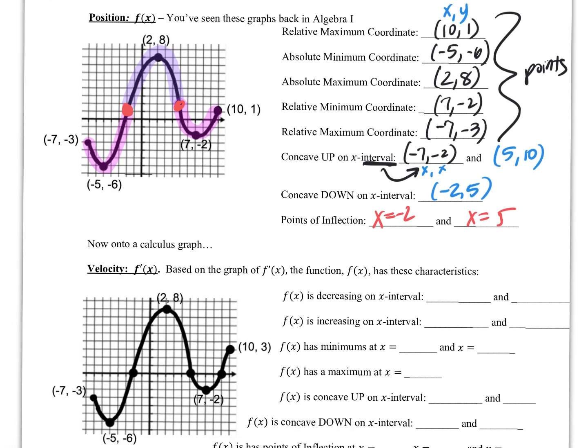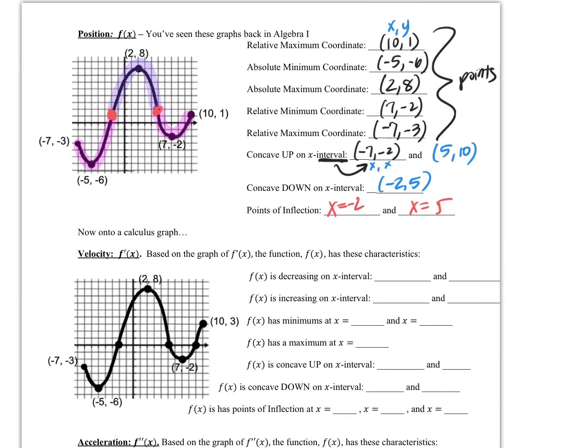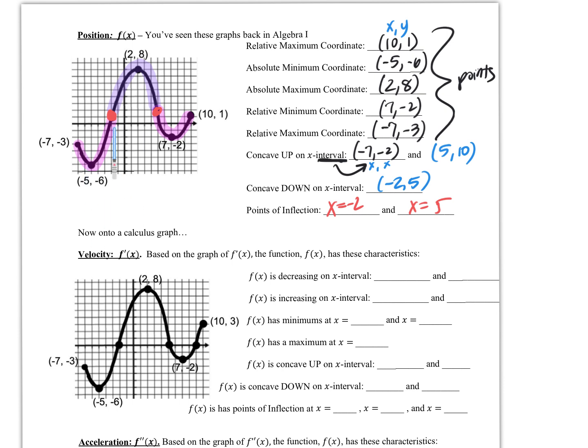Now we've got to do some similar stuff from an F prime graph. And I'm actually going to think about it real fast from an F graph. Why is my function decreasing here? My function is decreasing because F prime is negative. Why is my function increasing here? F prime is positive. Why do I have a min here? F prime goes from negative to positive. We want to just say negative to positive because we're referring to a min. When it says changes signs, that's just any relative max or min.